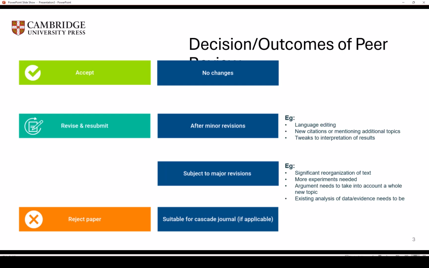So the editor then looks at the reviewer's notes and makes sure to either reject, accept without changes, or, more likely, to send it back to the author for what's called a revise and resubmit. The scale of this revision is going to vary based on the journal and on your particular submission. It could be something minor, like formatting your data or maybe editing the language, or it could be something more significant, so perhaps addressing the underlying structure of your argument, your experiments, or so on.